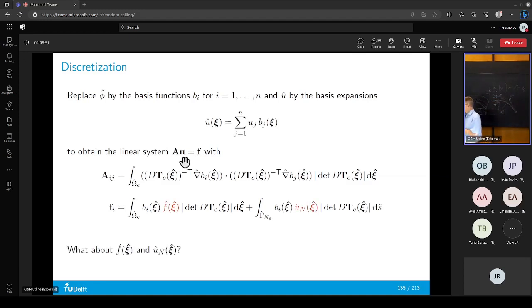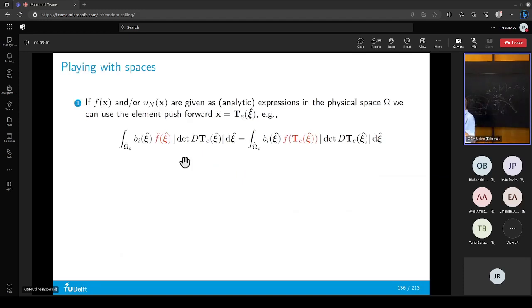Okay. One thing, and now I'm coming back to parametrization. What about this f? Yeah, so if f is constant, mathematicians typically say let f be constant. What about a real f? Yeah, that depends on a value, or Neumann conditions that depend on a value. So we can either define it in physical space. I mean, that is what I think every, let's say, practitioner would do, define it in the physical space.